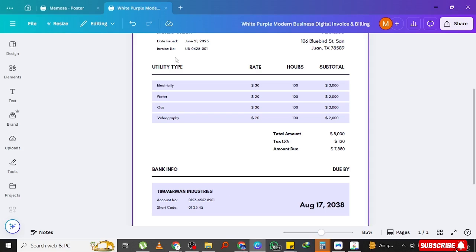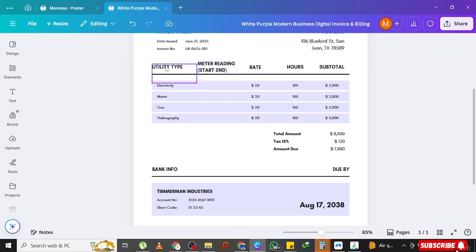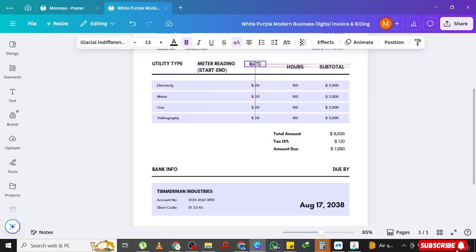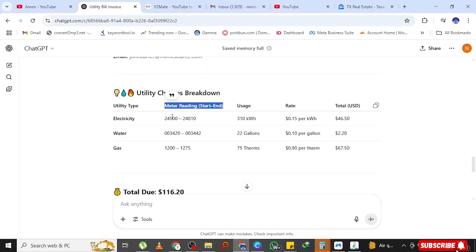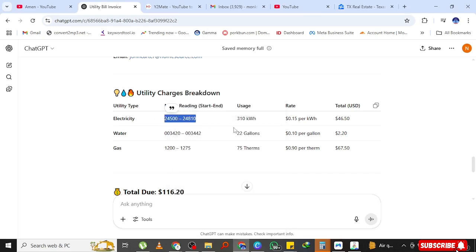one has to really use ChatGPT. So this one also, I can duplicate this one, bring it somewhere here, Control V. I can click here and move it slightly up. That will make me move this, and then move this up somewhere there. So start ending, I'll come here, copy. So you can see here my landlord is making so much sense, because if this is how much per kilo unit and this is what I use, if you look at the difference here, could be 310. So the difference being 310, and times this, I think it should be giving us this amount.